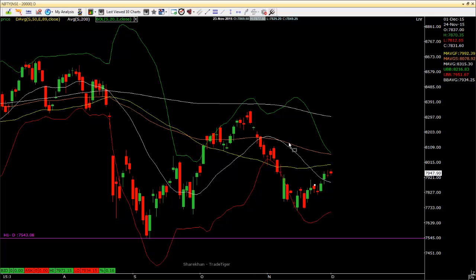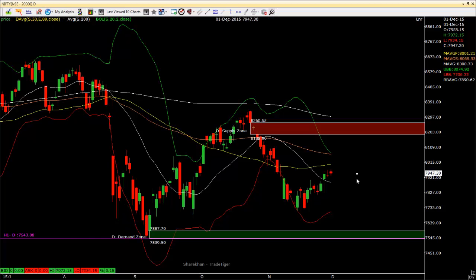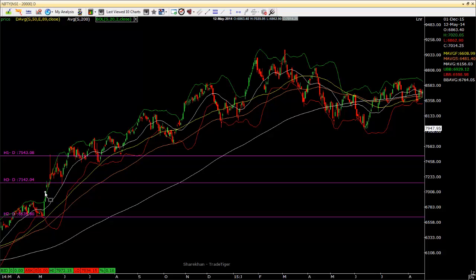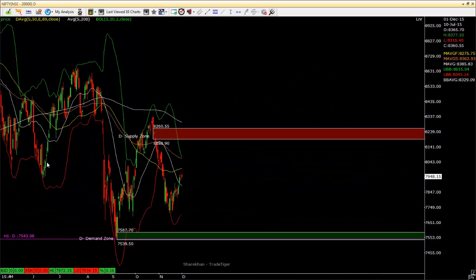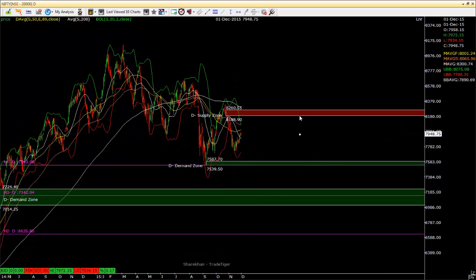Let's see, this is a really cool tool I like in Sher Khan. This is your supply area. This is going to be your demand zone. If we break this, this is going to be your demand zone. Okay, no, not this. This side. From here to here. Yeah. So this is going to be your demand zone. So this is how I feel the market will play out. Just watch. This is the market for December and probably like Jan.